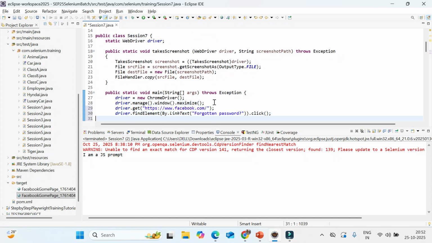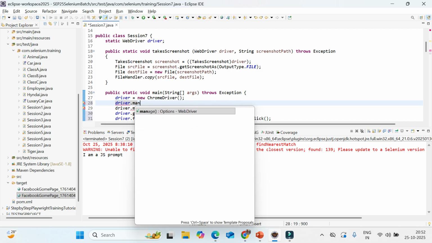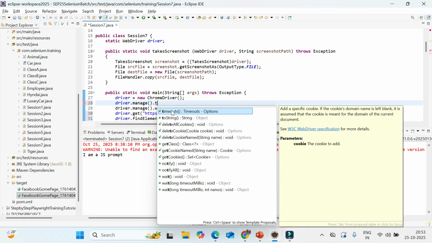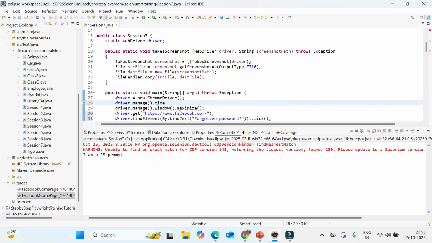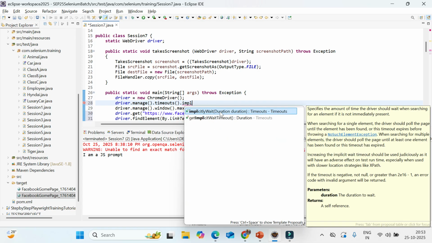What I can do, after opening the page and before maximizing the browser, is give some implicit wait: driver.manage().timeouts().implicitlyWait.